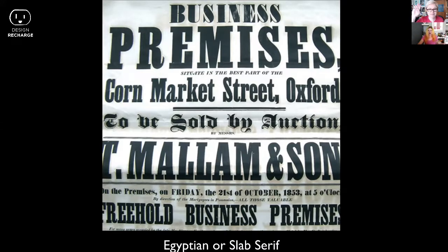So we call them slab serifs today. We have a question. Yes, I have a question. Where were these being developed? Were these in Europe, or were these in America, or where? Or does it really matter? Well, I'm primarily talking right now about England and London. So a lot of these are being developed in England and London, but they are making their way to America. We'll talk about a few that are very specific to America here in just a bit. And I am talking very generally. I would say most of these came up in England first and then made their way to the United States.